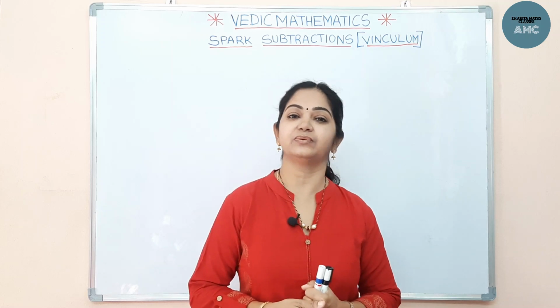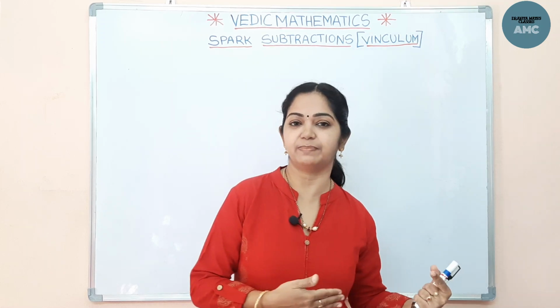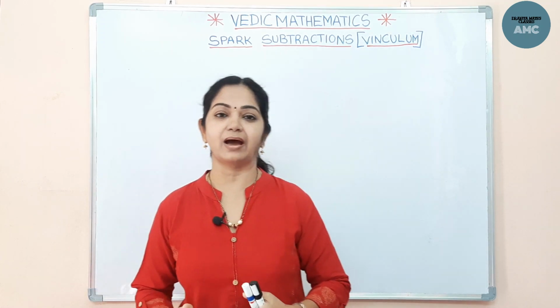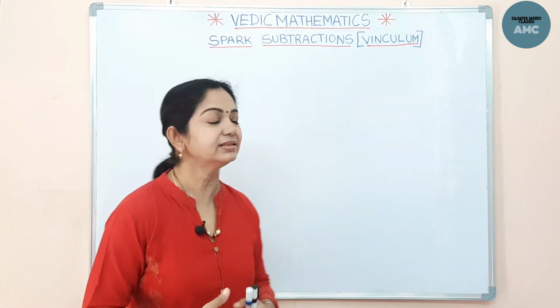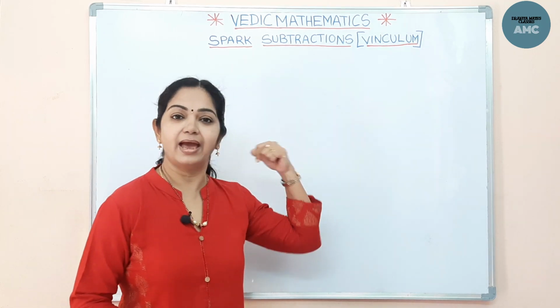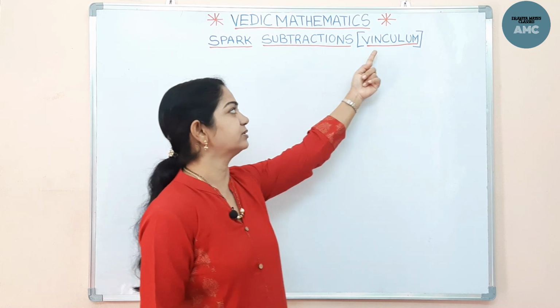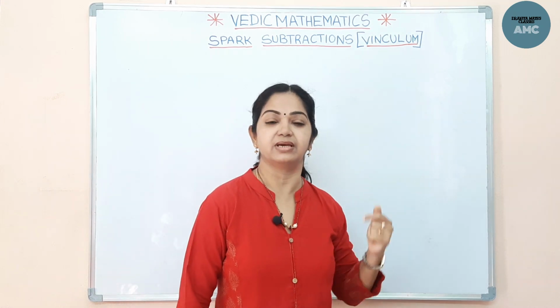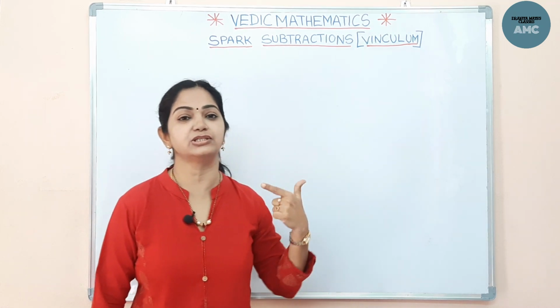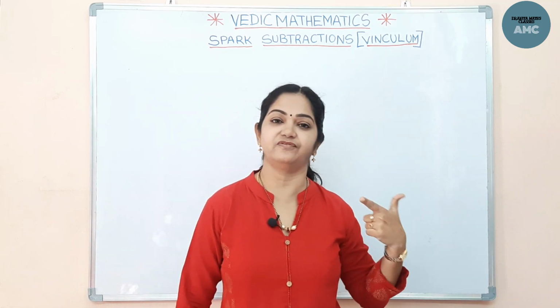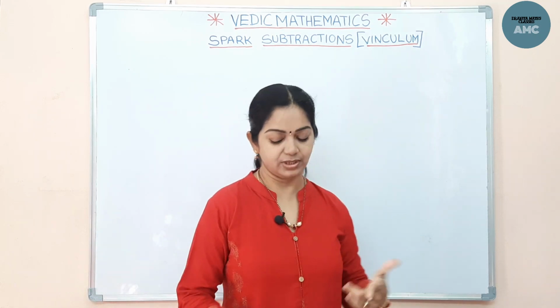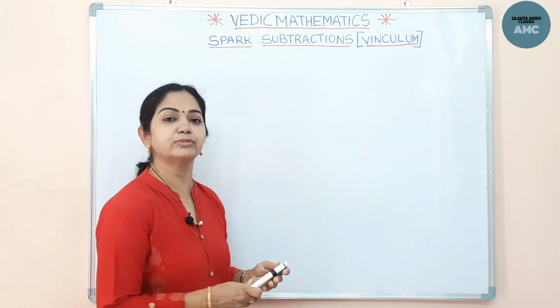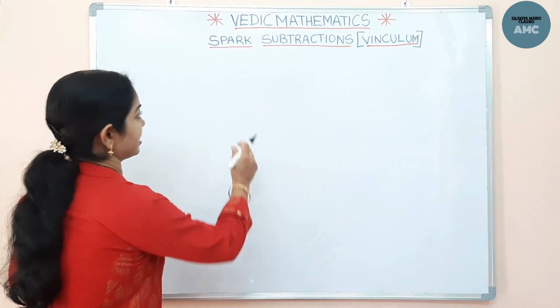Right, we were doing Vedic mathematics since 3 parts. Now this is the 4th part and the 3rd part in the subtraction, and also we are going to talk about a new technique, that is Vinculum. This technique of Vinculum is used to make the subtractions very faster and speedy. So let's get started with the Vinculum concept of spark subtractions.